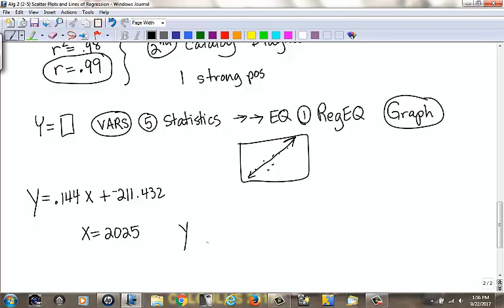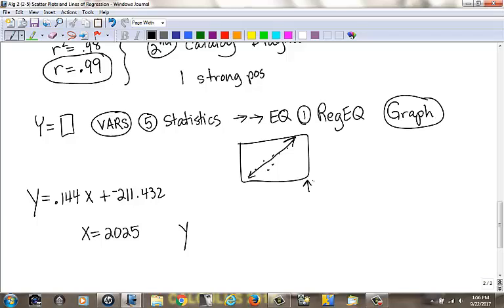To do that, if you go back to our graph, I need to have 2025 in the window. So I need to figure out how far over this graph window goes. So go to the window key up here. My x max is 2008. That's not big enough.